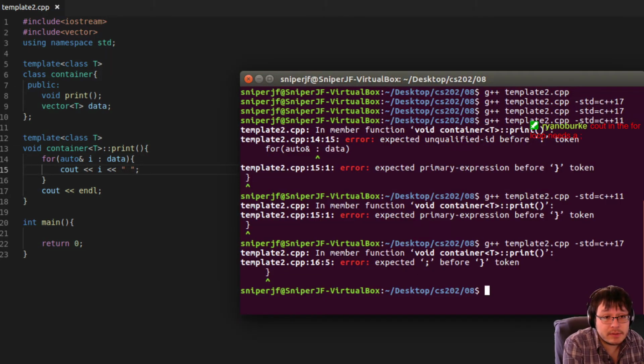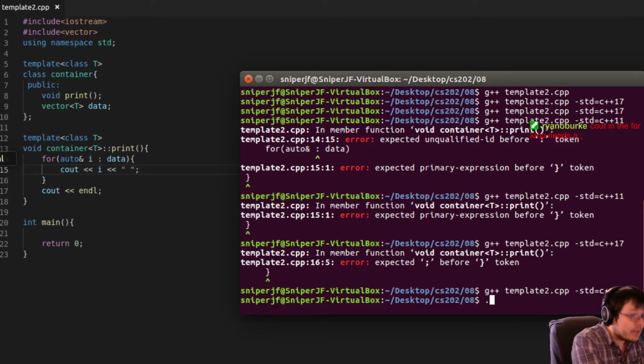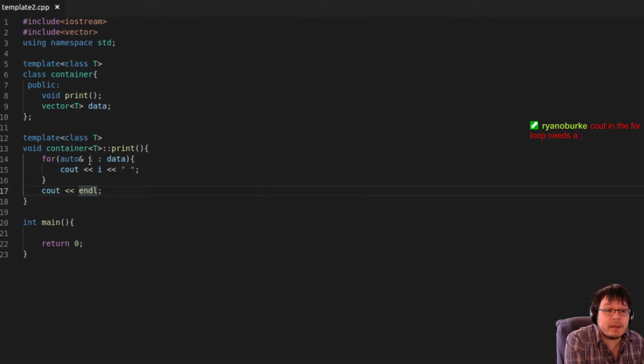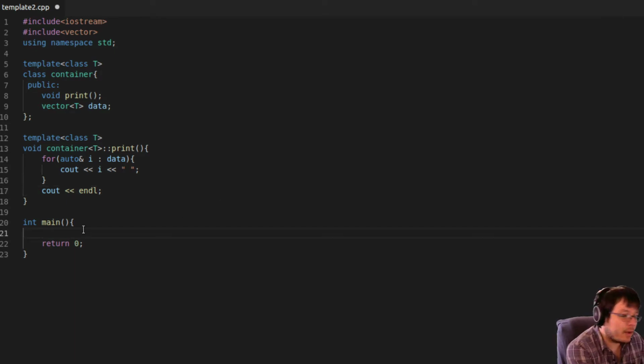Semicolon, actually, but still. Yay, so it actually does let me do it with an auto. Or at least it seems to be so. Otherwise, this would have to be a T, okay? But since it lets us use auto, it's a nice chance to use auto, so why not? Again, auto is like the lazy man's variable declaration.